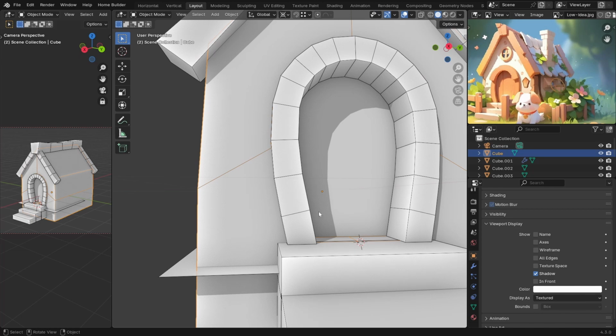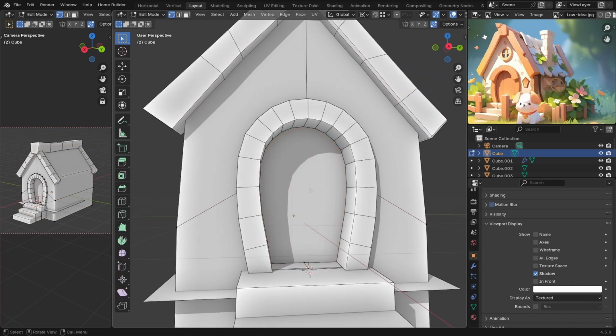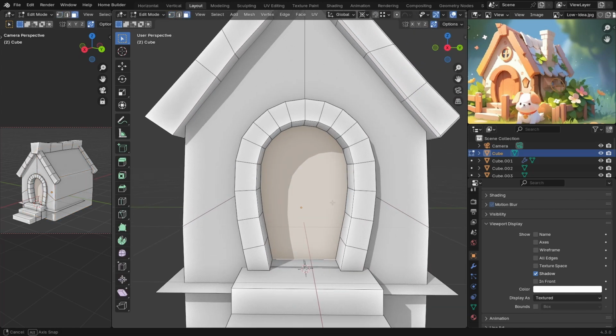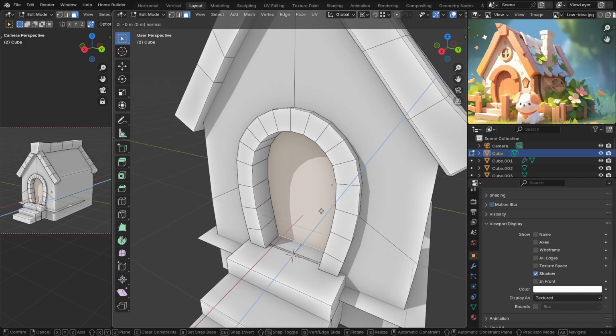Perfect. Let's select these, and we want to use this cut part. You can extrude it.